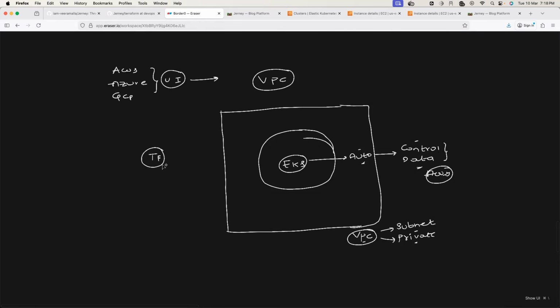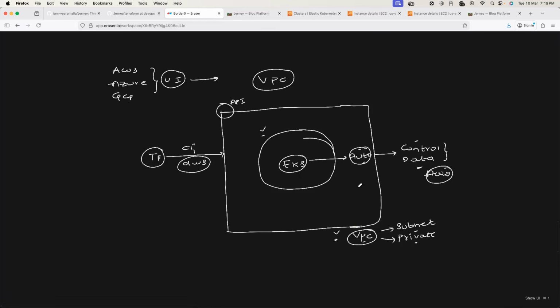First, we will have Terraform installed on our local machine. You can use your laptop as well. And from the Terraform, we will first connect to AWS, that is using AWS CLI. And then using this Terraform AWS credentials, we will interact with AWS APIs using Terraform modules. And then using the Terraform module for VPC, we will first create the VPC. Similarly, we will create EKS on AWS. And this EKS, we will use EKS Auto Mode.